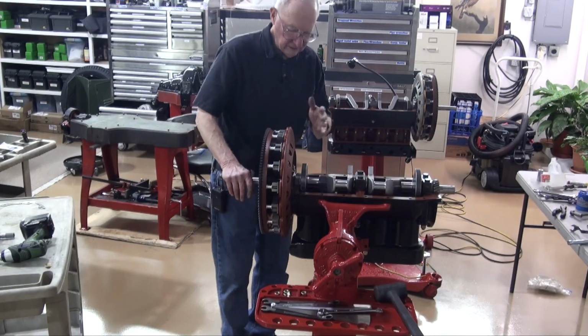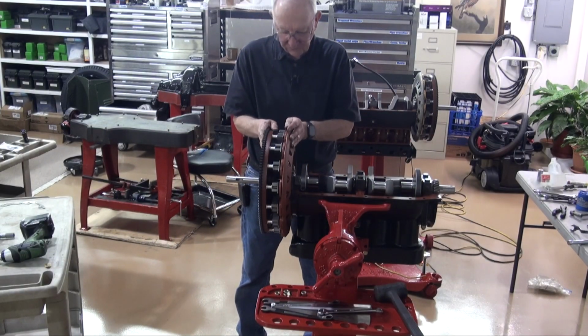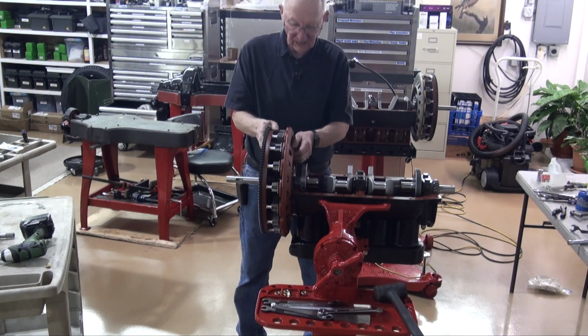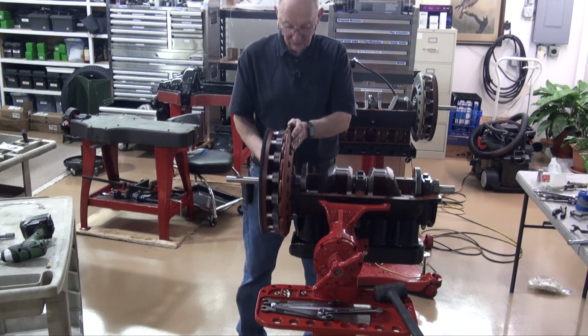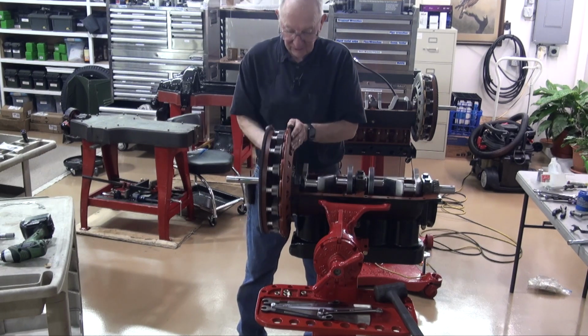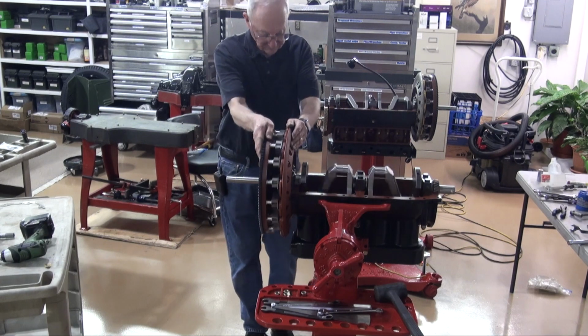So now I've got to go back, take this flywheel off, and completely tighten those bolts. They're tight, but wire those bolts and install the internal oil line, and then put this flywheel back on, and we're ready to continue with the assembly.